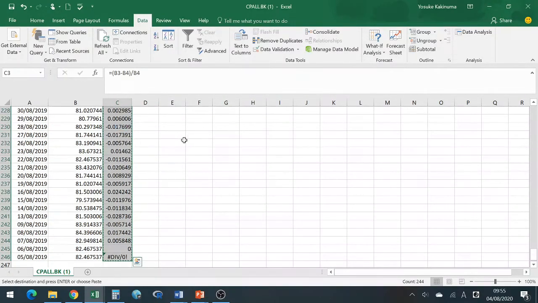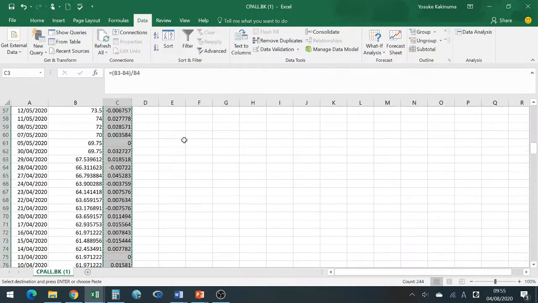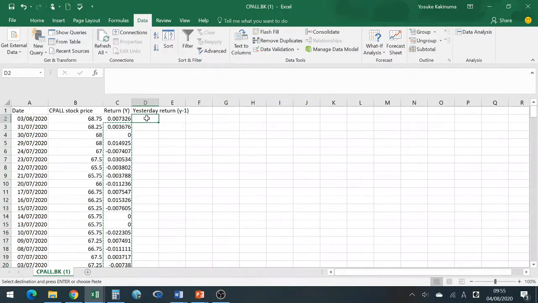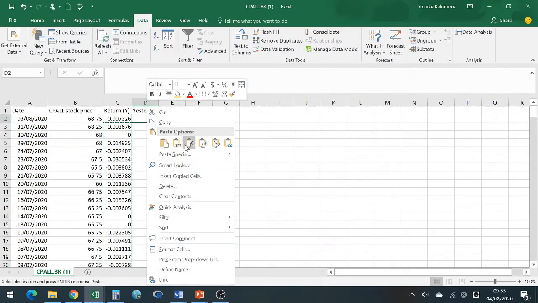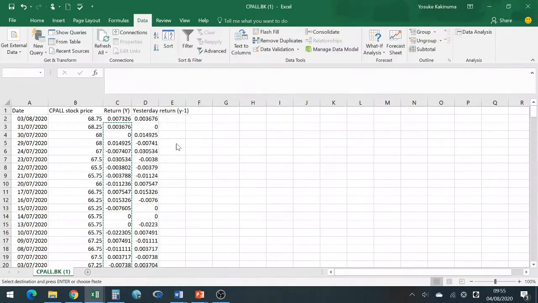Okay, so copy and when you paste, make sure you paste as number, as value. Okay. So our assumption is that this is July 31st. So this is yesterday's return, and this is today's return, right? So we assume that yesterday's return affects today, yesterday affects today, so on.